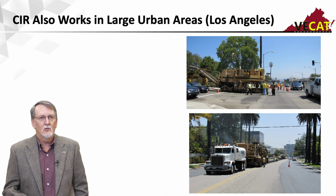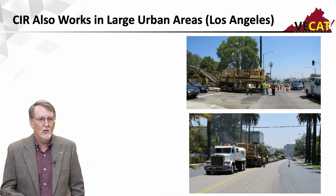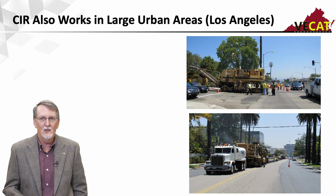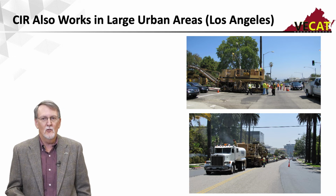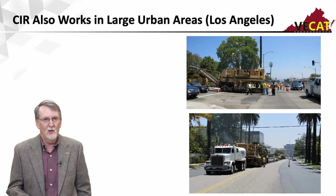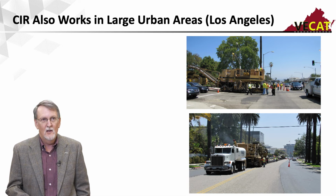Through this slide in here too, it also works in urban areas, even with the multi-unit train. So there's a thought that this developed out of the central part of the country and out west, that it's something that we use on low volume roads. It can be used anywhere. It's been used on airports, interstate highways. It's been in rural areas, it's been in urban areas.